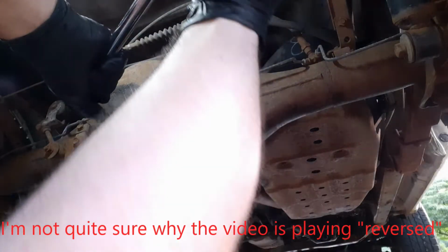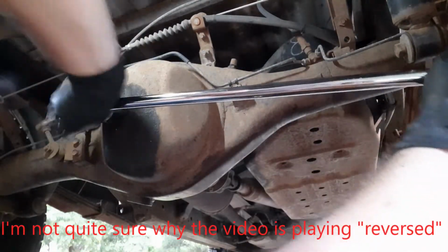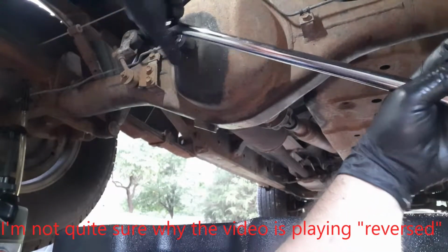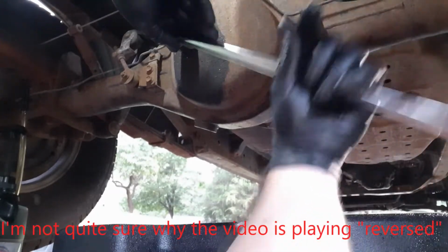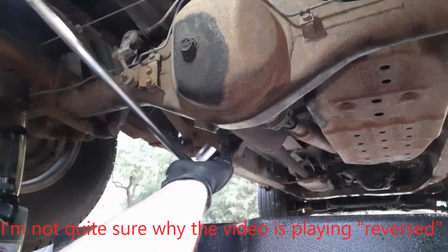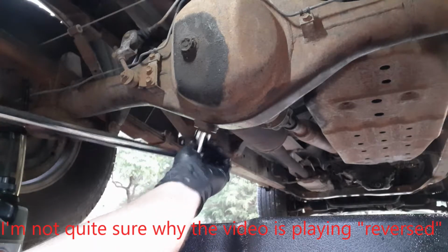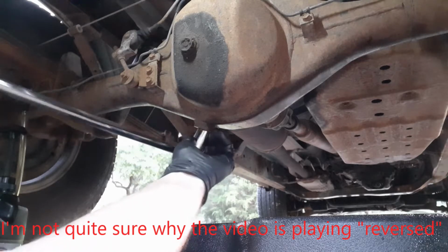Hey guys, rear diff. Let's get these babies cracked. There we go. Let's see. Alrighty. I think that one's been getting bottomed out a little bit.